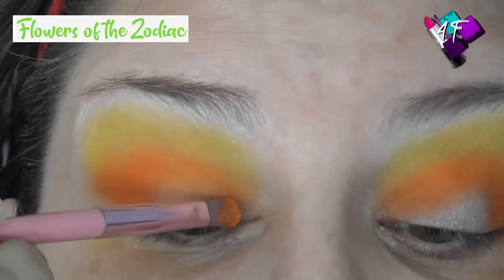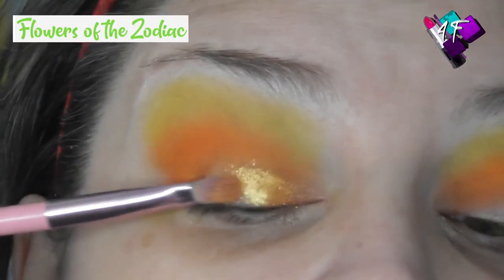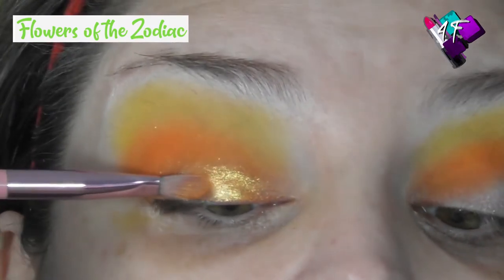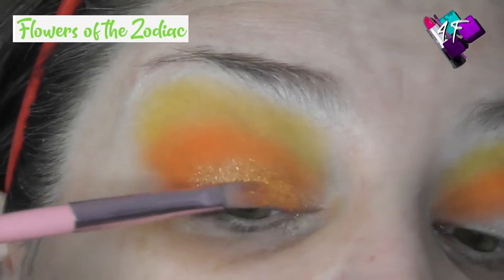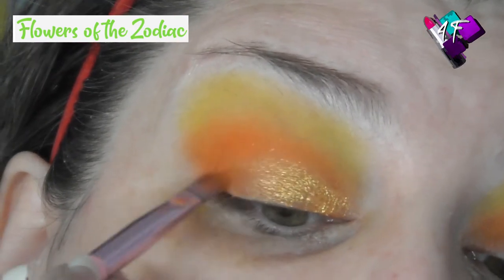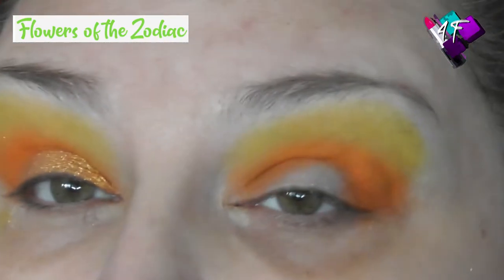Right. I'm just going to pop this on the two-thirds of the mobile lid, which so far has had no pigment on it. And you can see that is stunningly beautiful. This is a real summer look, isn't it? Let's spread that across the lid. And then use the tip of the bristles to just buff and blend where it meets the matte orange on the outer edge there. Right, dry the brush off. Go back in and reapply pigment.